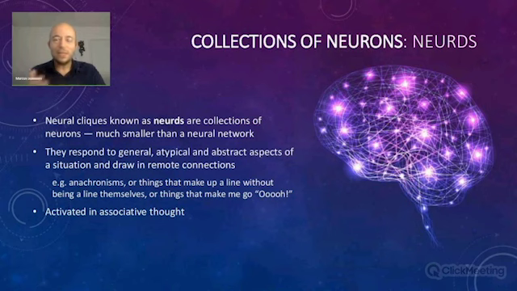So an anachronism is only identified really through thinking next to the thing that you're analyzing, or things that make up a line without being a line themselves. That could, for example, be if you hold up a disc and you turn that sideways, that's not a line, but that makes a line from a certain perspective. Or indeed, if you were to look at the horizon, as we know, the Earth isn't flat, but it looks like a line. So we have somewhere neurons and nerds around them that are identifying this sense of what is similar to something else, but it's a little bit more elusive.